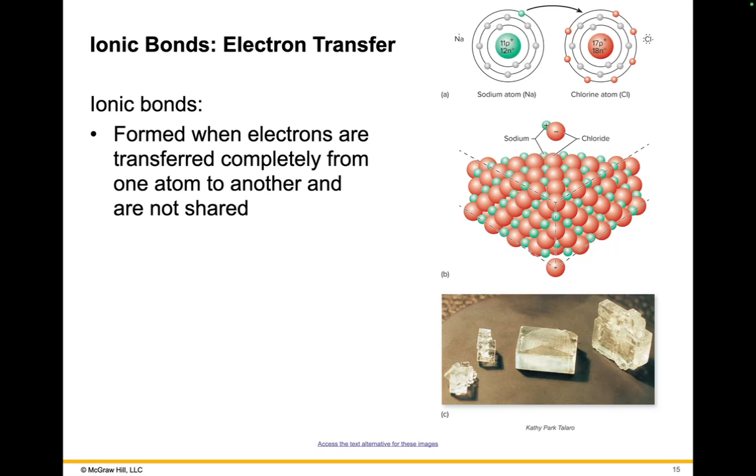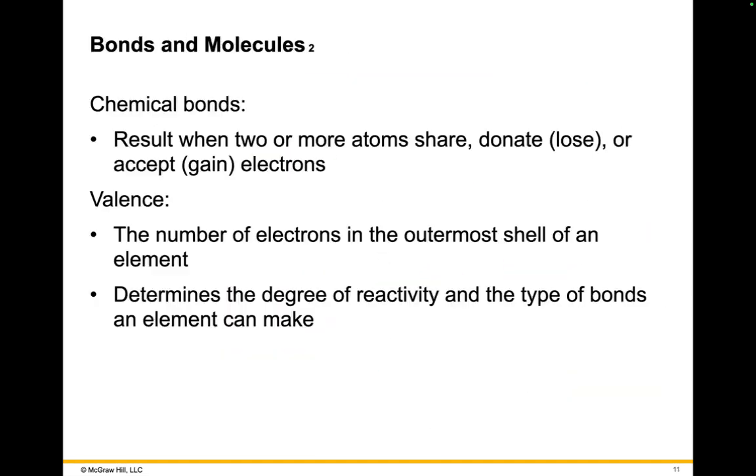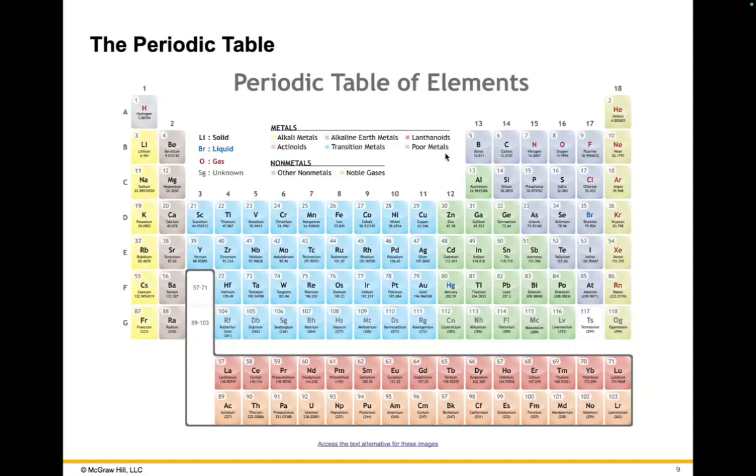But when sodium, let's look at the sodium atom. Naturally, I'm going to go back to our periodic table and find sodium. It's way down here, okay? So it's in the first column. And let's go ahead and look at chlorine, which they're also going to illustrate. Chlorine's over here in column number 17, so it's going to have 7 valence electrons. Sodium has 1 and chlorine has 7.